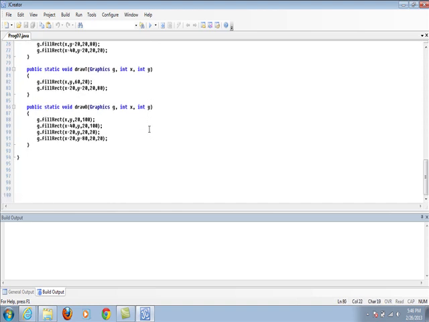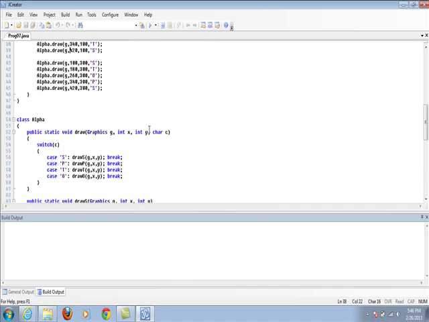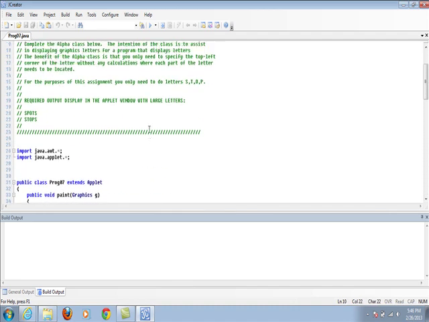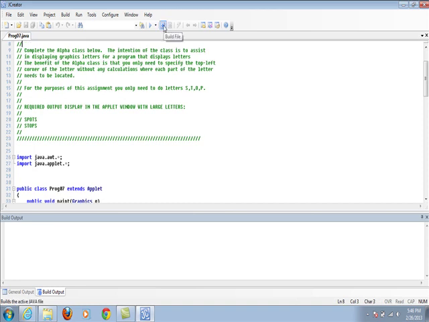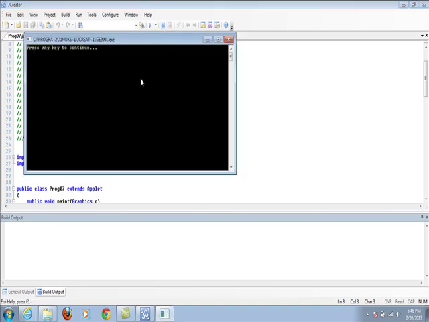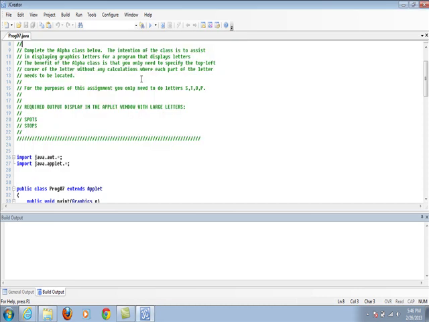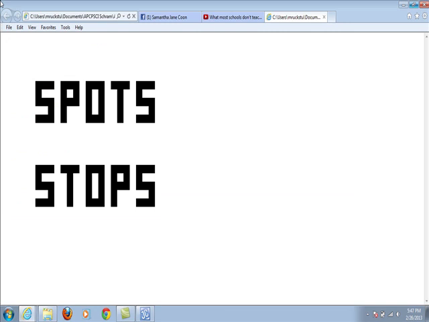So when I come back and compile this, I can open up my browser. And so this is what my completed output is going to look like when I run it. I take that spots, I can change this to stops. I can do that literally for just about anything that I want, using some object-oriented programming and being able to create those different constructors for these. So that is program number 6.